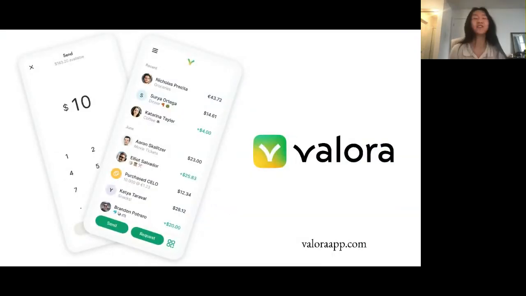So all this talk about mobile, you've got to have a mobile app. So when we look at Valora, which is our app on the Celo blockchain, we've designed Valora to be really easy to use. A lot of times we like to refer to it as Venmo on a blockchain. And for the majority of average users, this is how they're going to be interacting with the network. So as much as possible, we've tried to abstract away a lot of the underlying complexity of crypto and blockchain so that it feels just like any other mobile payments app. And we've also tried to design it while keeping in mind what expectations people have when interacting with payments and digital apps, and what UX patterns they're really familiar with.